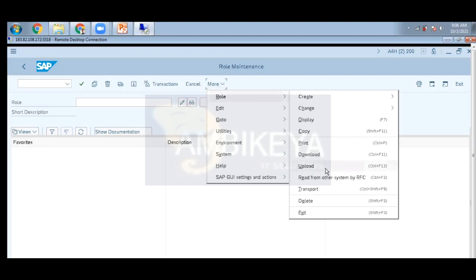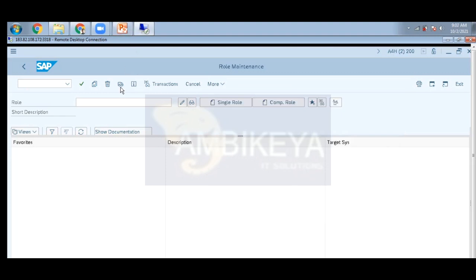If you have 5 roles which you need in every system, and there is no change, you can download them from one system and upload them to the other 4. It is not necessary to repeat the same steps in all systems. You can download once and upload. This is only in development. In production, we don't do upload and download. If it is 4 development systems, download from one development, upload to the other 4, and then add it to a transport for moving it to our quality and production systems.